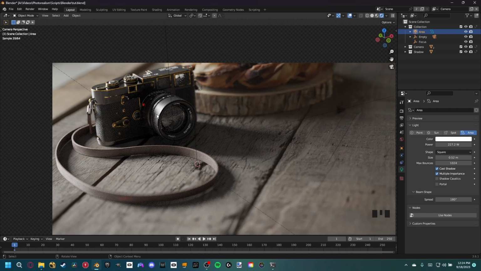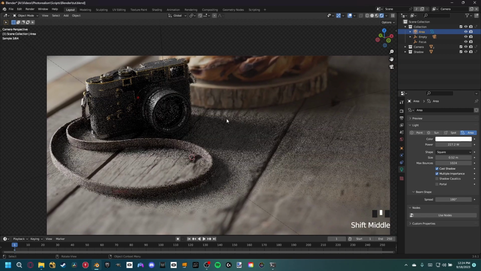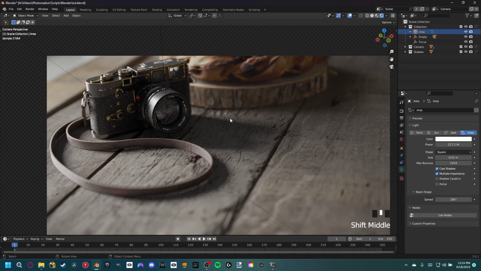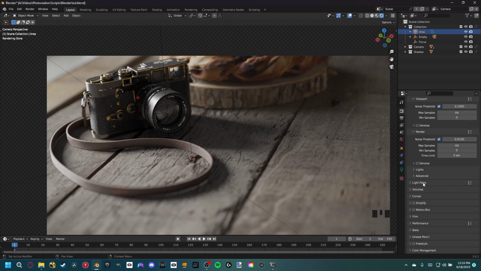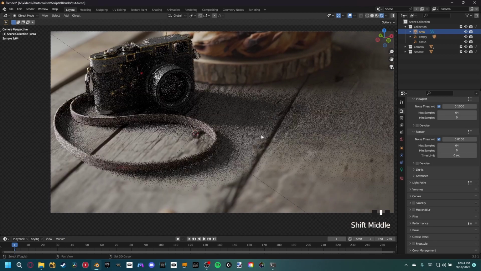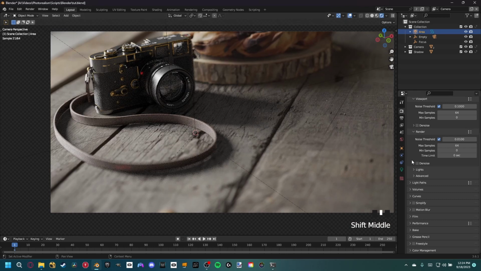So now that we have darker shadows, this is also a good time to go ahead and change our view transform. It's set by default to filmic, and that's actually really good if you're wanting to correct colors for just rendered objects. But what that's going to do is going to affect our image layer. And so for the sake of this tutorial, we're not going to have to worry about color transforms or anything. I'm trying to keep it as super basic as possible.